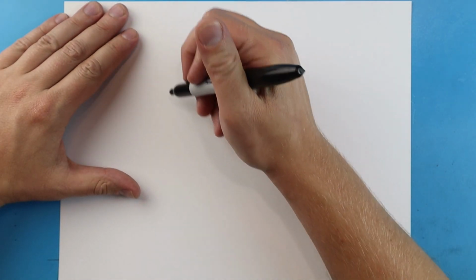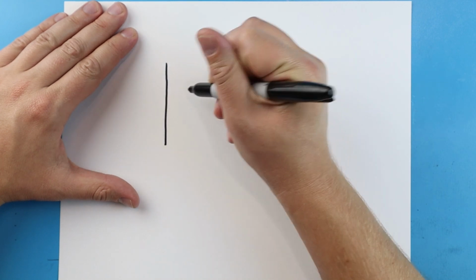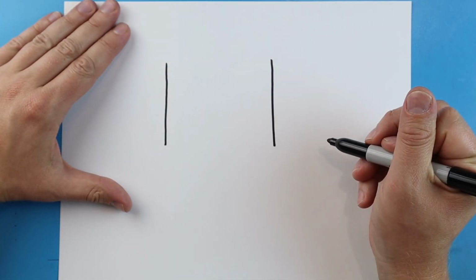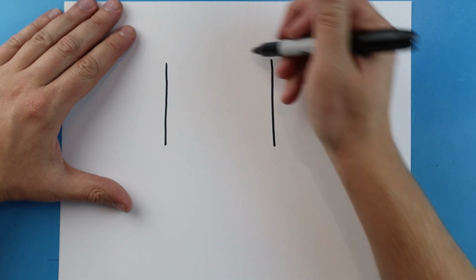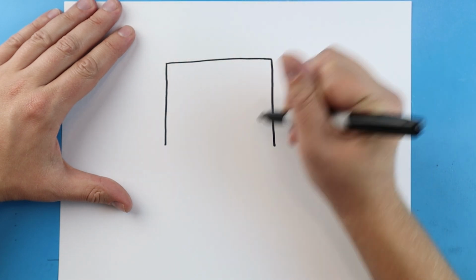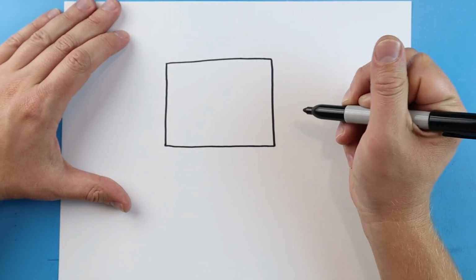Now to start off with our laptop, let's begin with the top. I'm going to start by making a line that's going to come down. I want to leave some space, and I'll make another line that comes down here. Next, let's draw a line that comes across to connect the top. And we'll make one that comes across here for the bottom.